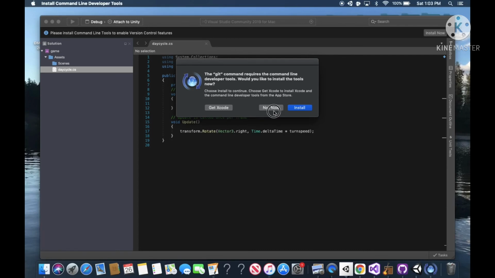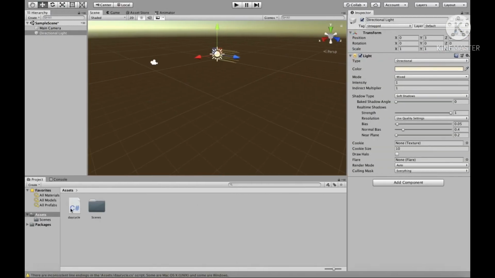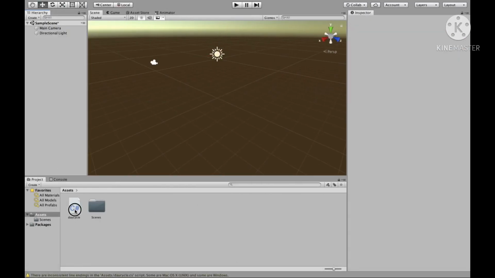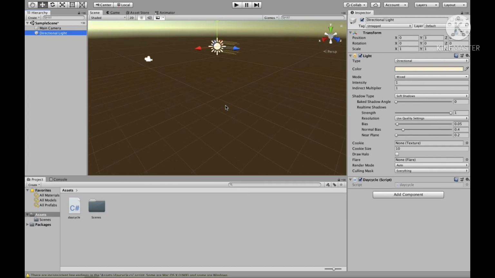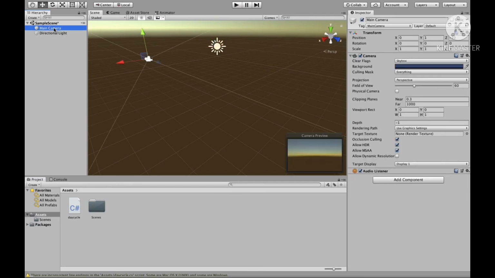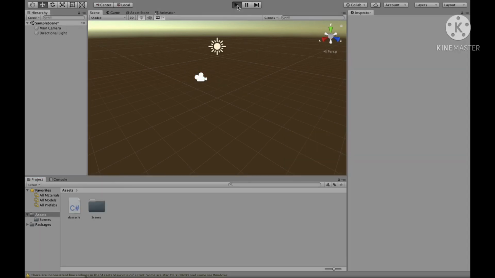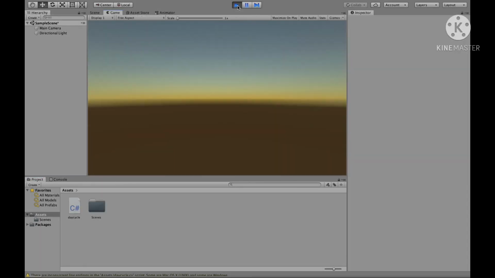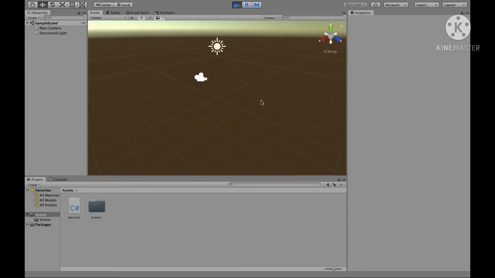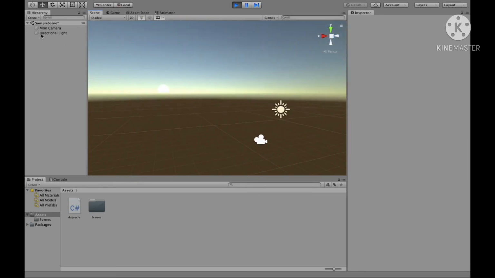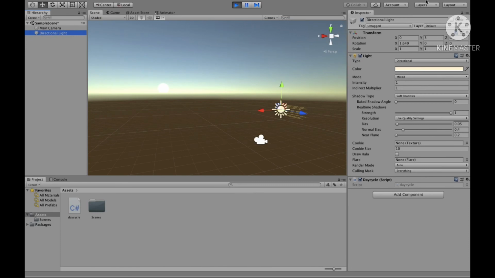I'm gonna put the code on, and then you just put it here. I think it's on now. Yeah, it's right there. And I know there's nothing here, but it will work. Let me show you. Let's just wait. Let's get out of the camera. As you can see, the thing is actually rotating.